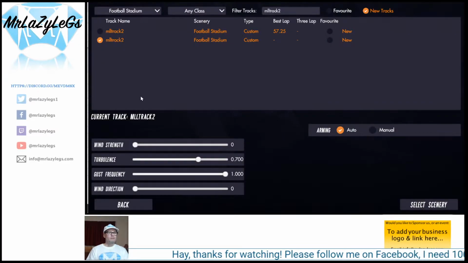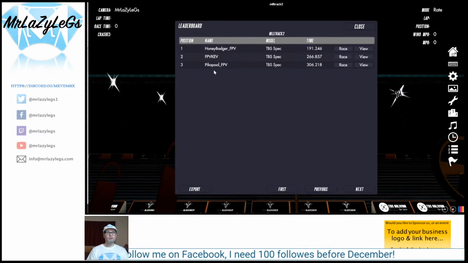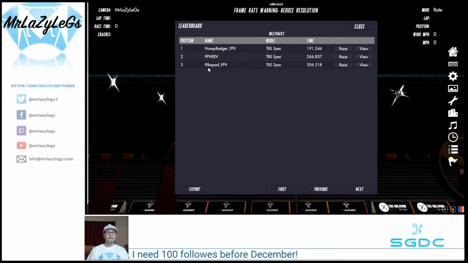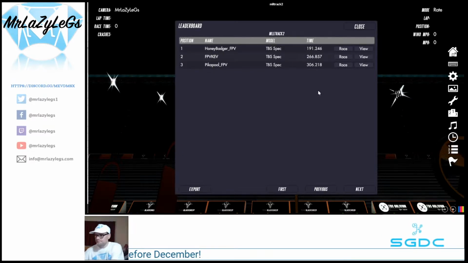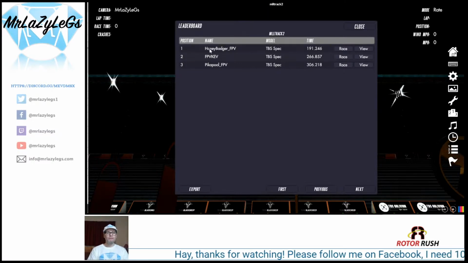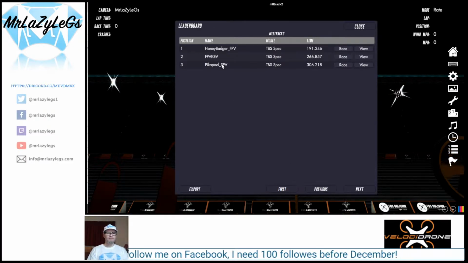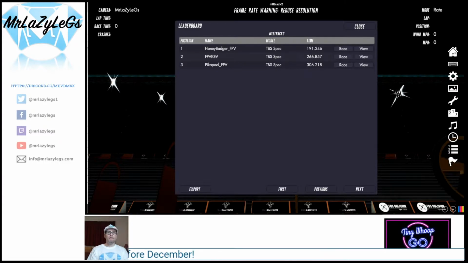Right, I'm just going to go and see if I can go back into the scenery. Just see if anyone else has logged the time. There we go. Badger, FPV Kev, Pick a Pool. So we are getting there. All the TBS specs. Now I know that we haven't got very many people flying it, but that's fine because I'm still learning, so that's fine. I'm just going to check because I know that Failsafe said that he would be on.